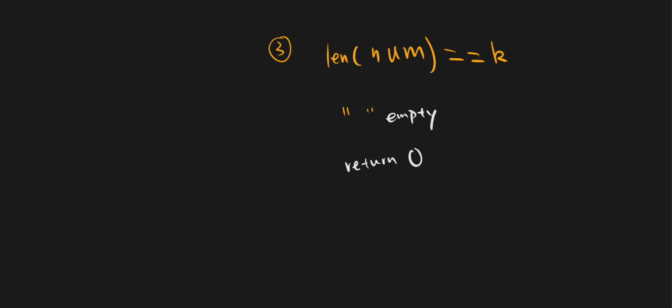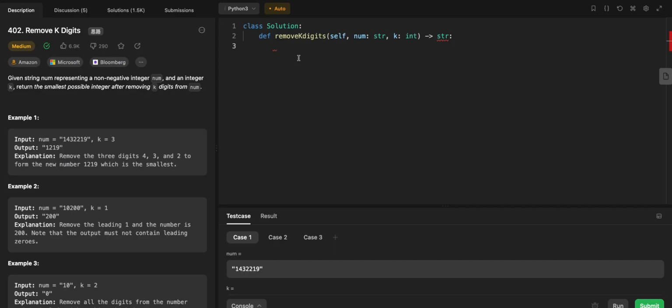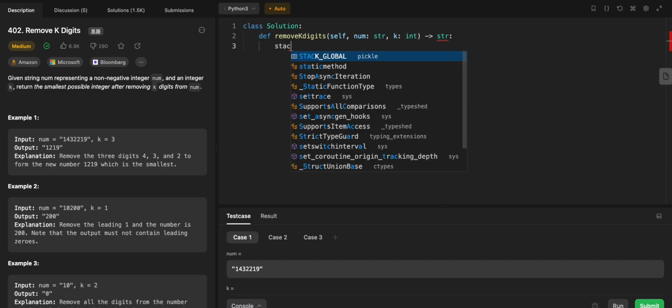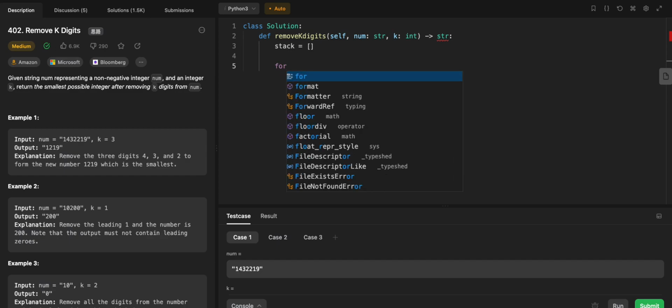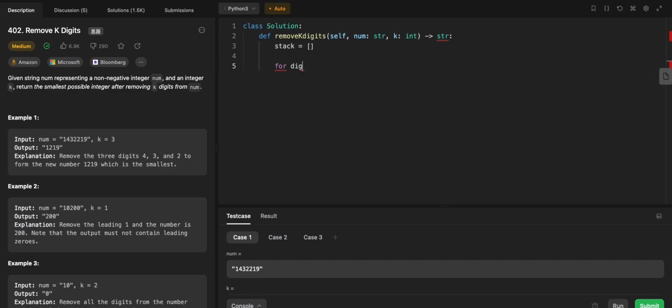Okay. And next, I will go through the coding part. Start coding. Following the algorithm we talked about earlier, we should use a stack data structure, right? So we initiate a stack, and we start to iterate through the input number.